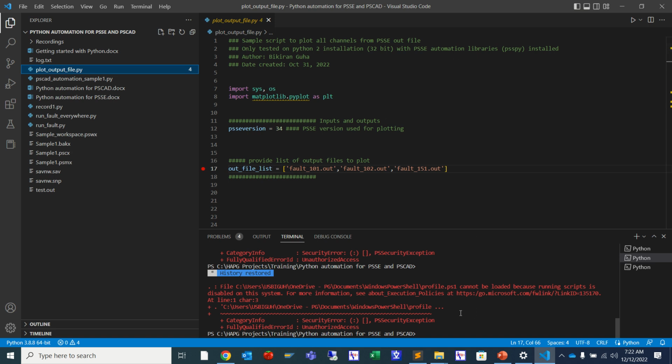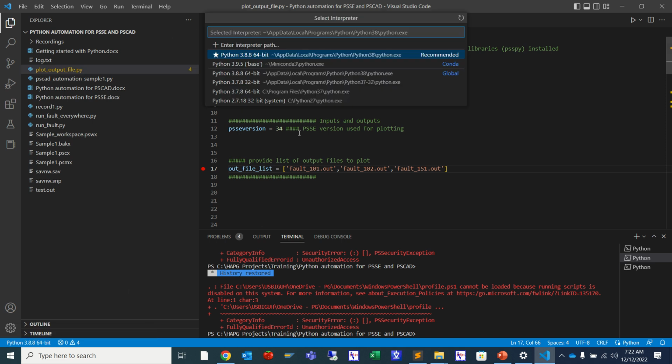This is the terminal where once you run it, it'll show messages. And here also, this is something very cool. Here you can click, and if you have multiple Python versions, it will automatically find them and list them for you, and then you can seamlessly switch between these versions.